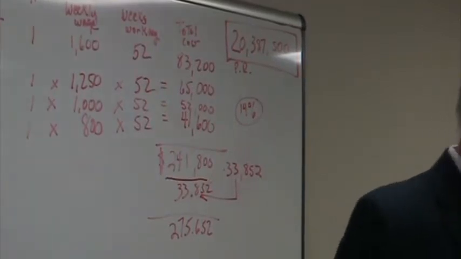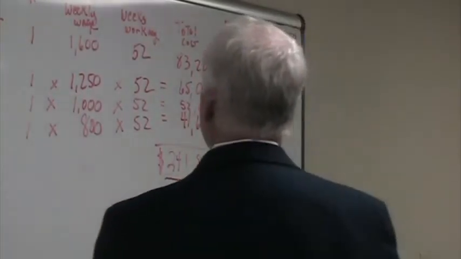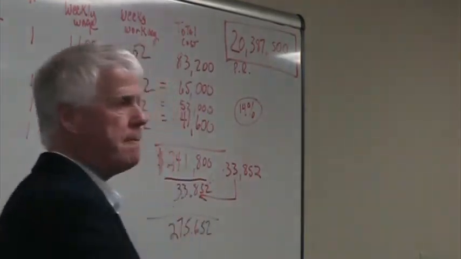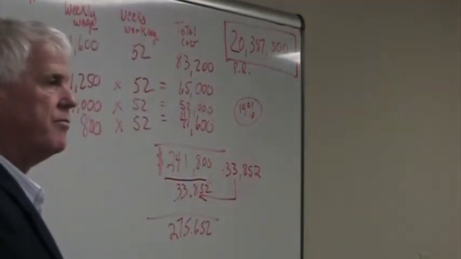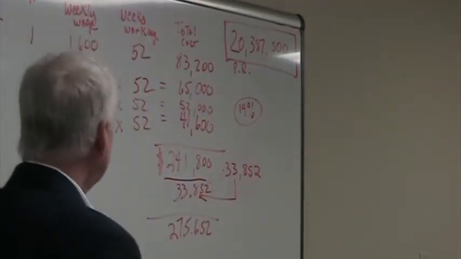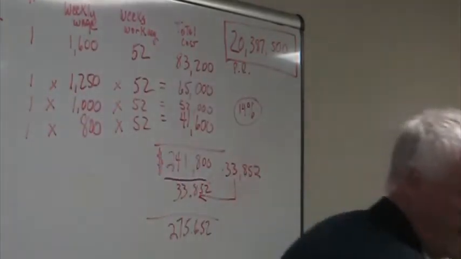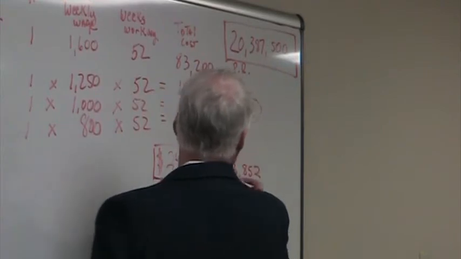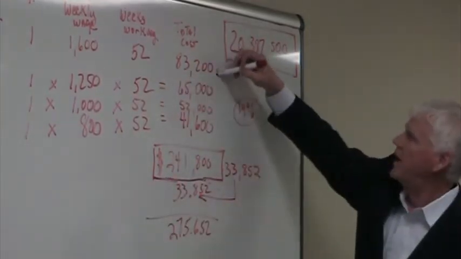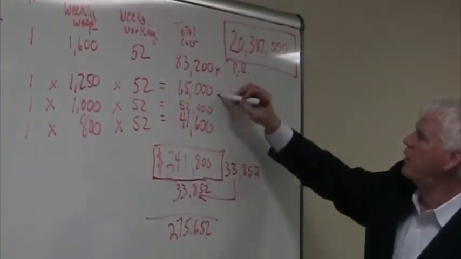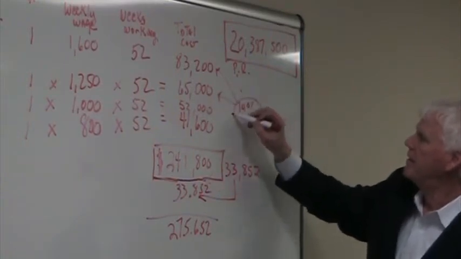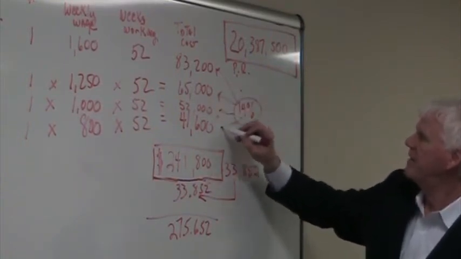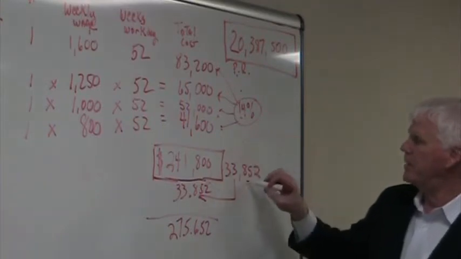Let's go to the next section, which is going to be support personnel. Real quick, can I go back, sorry. The 14%, you find 14% of the total fixed cost? Is that what you're saying? Yes, that's exactly right. What we could do is we could take 14% of that number and put it here, and 14% of that number, put it here, 14% of that number, put it here, and add it all up, and it'll be the same number.